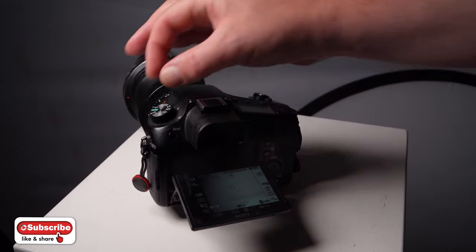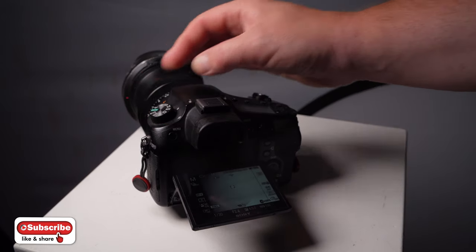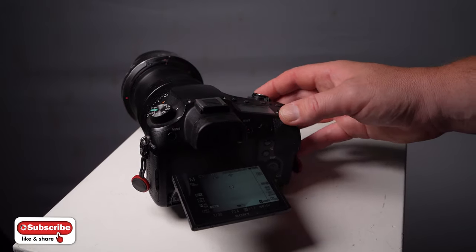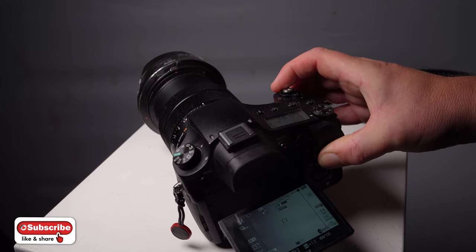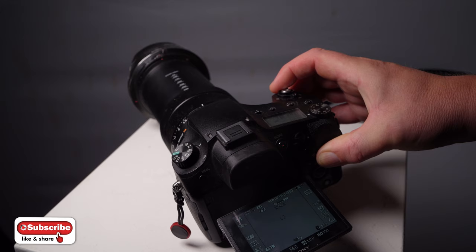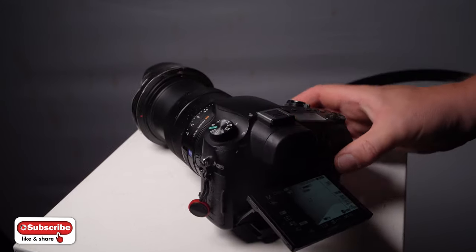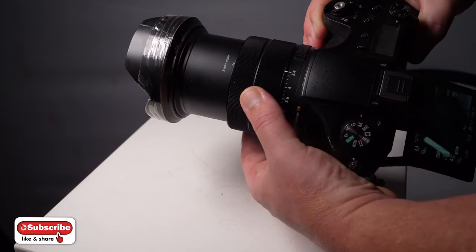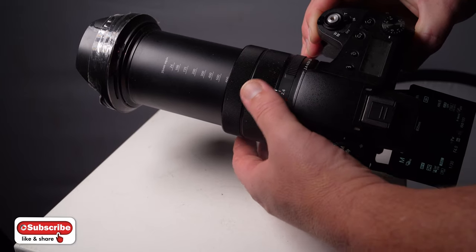I've definitely captured a lot of shots with the RX10 that I would have missed if I was using my A7R IV, because I would have had to swap lenses and big lenses in the bag and all that sort of stuff. But the EVF is one thing, and I know a lot of people talk about it — the EVF is too small. It's also very hard; the eyepiece doesn't really work very well, it's very uncomfortable, so I tend to sit back from it very slightly.